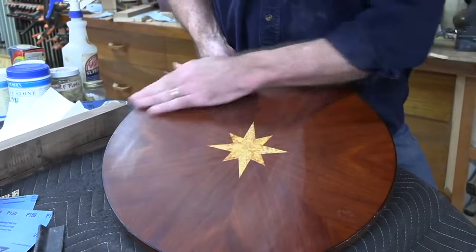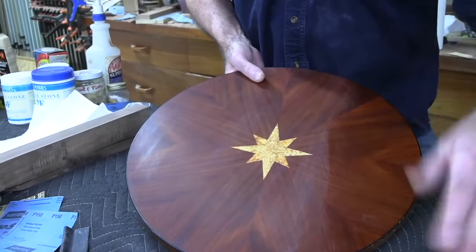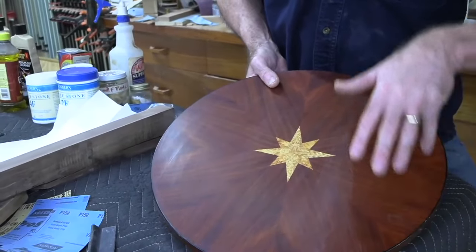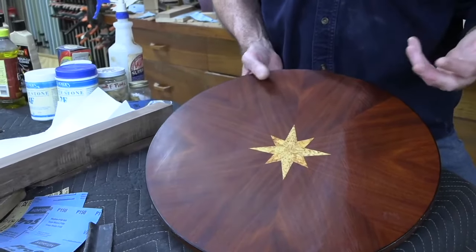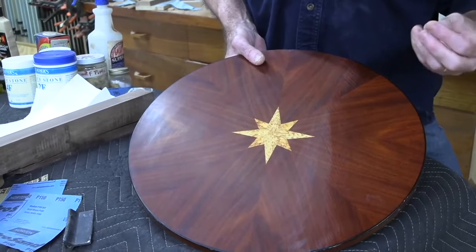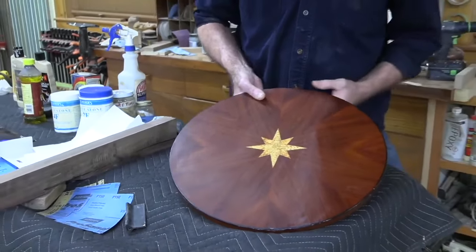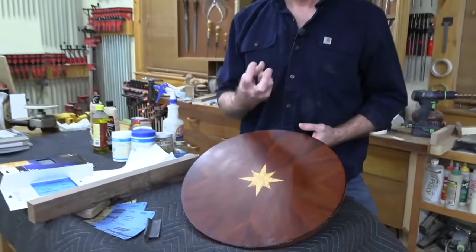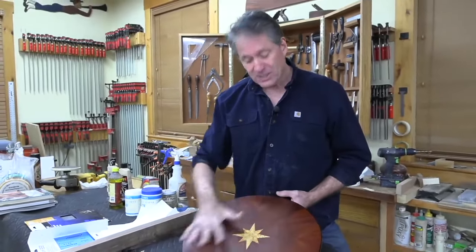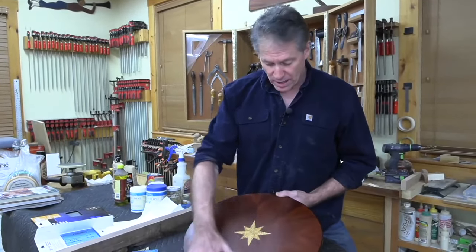I've got several coats of varnish on this and the last coat I put on some time ago — I brushed it on kind of heavy. I wasn't really happy with it and I left some brush marks. That will actually help to demonstrate this process. Normally I would add a little more thinner to let it flow out, or that brush may have been a little too stiff-bristled. So I'm actually going to put one more coat on this, which would be great for exploring this method.